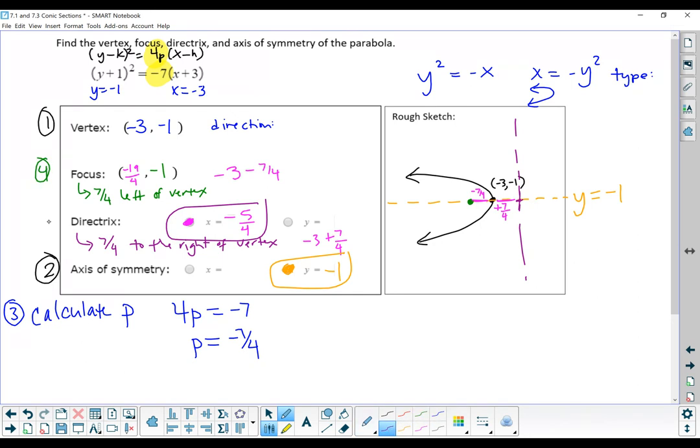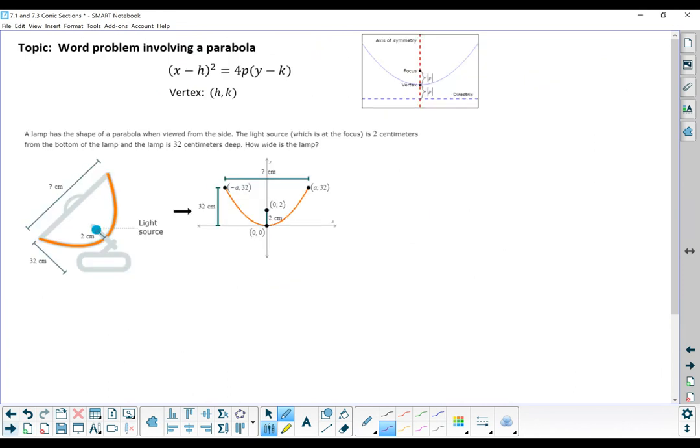Okay, the last topic in this section is some word problems. Now, the nice thing about the word problems in this section is they do provide you with some very nice diagrams. And the other thing that's very nice is that we will always have the vertex at the origin. And because in our diagrams the vertex is the origin, if we substitute in 0 for h and k, our equation simplifies to x squared is equal to 4p times y. So this is the equation we'll be using for these word problems. And again, the reason that it simplifies to this is because we're taking the vertex to be the origin, (0, 0).